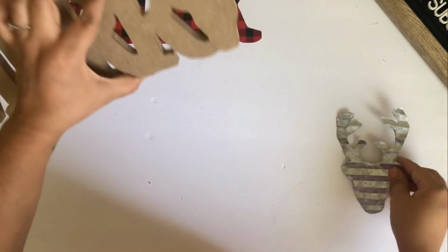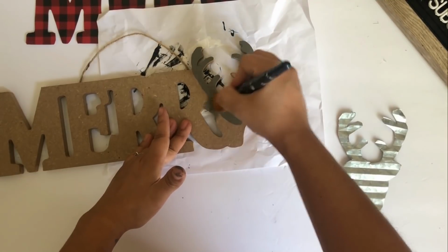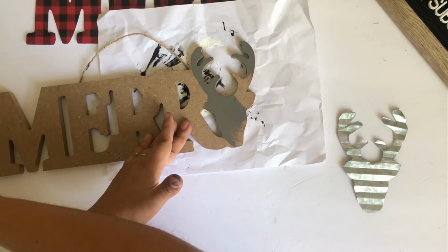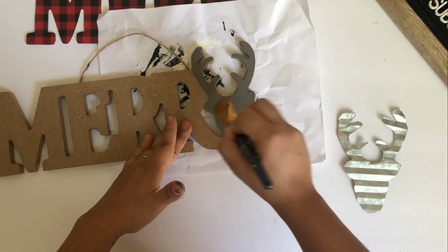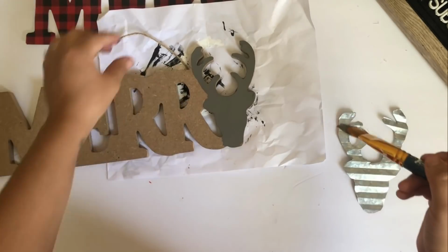Before I glue this, I am going to paint the deer head on the Merry sign with my Waverly chalk paint in Elephant, just because you can kind of see where I messed up on the antlers.